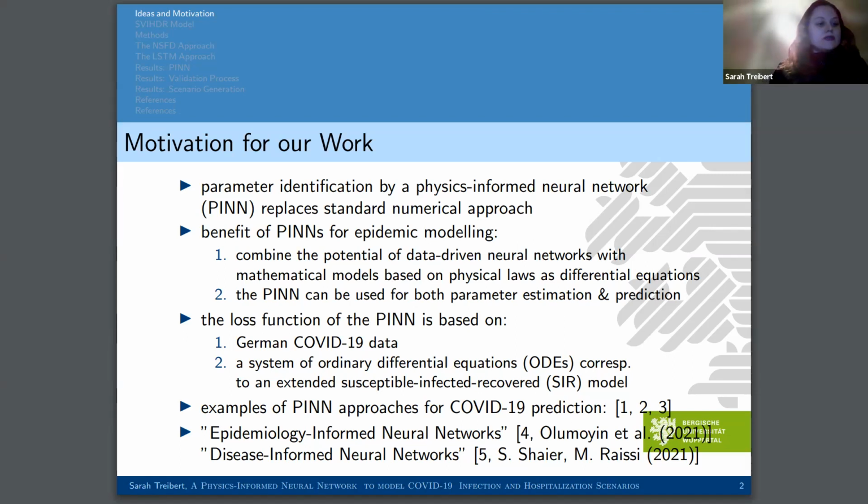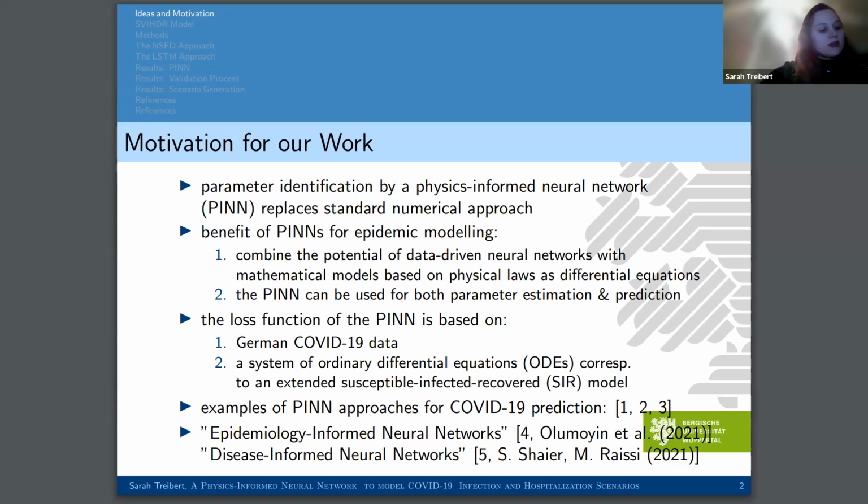Before that, we used numerical approaches of minimizing the error between reported data, for example infection number data, and numerically developed data points, given a reported initial data set, and obtaining optimized model parameters that way. Now, the PINN approach gave us the quite unique possibility to include the system of ordinary differential equations, which describes our transition and transmission dynamics, into the computation of the loss function of the neural network.